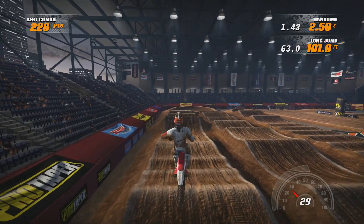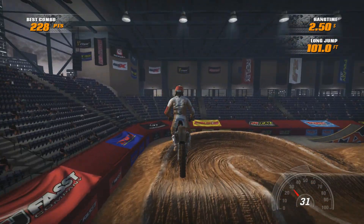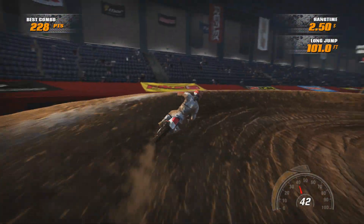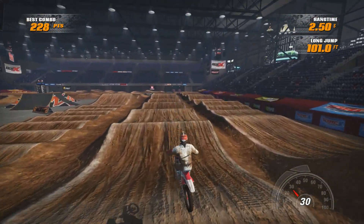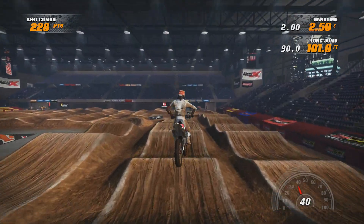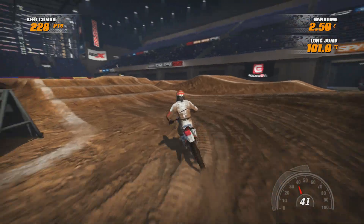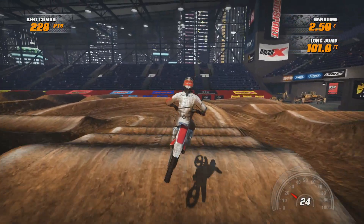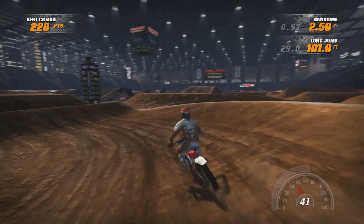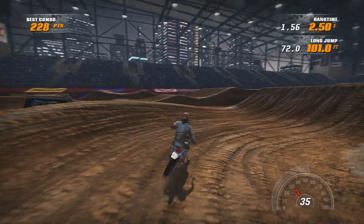It took me a while — I don't know why I was having trouble hitting that one, as well as this next section coming up. I think this is a quad, quad. We almost pushed over that berm. Quad, quad, and then kind of a quad out too. And here I kind of messed this line up. You can take that and preload and then just hit that last single in the corner, or you can take the inside. But it was important to me to get a lap together, so that's the best we get.